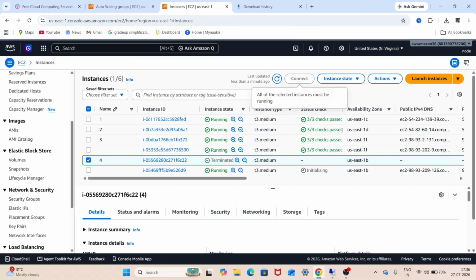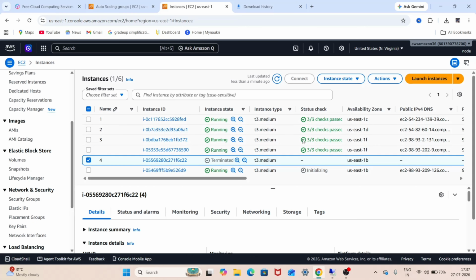See the beauty. Now we have 4 VMs already. The status is checks passed, and the fifth one is initializing. So now what will happen? Three instances will get terminated. Any three instances from the five will get terminated because we have no CPU load, or no traffic to our servers as of now.